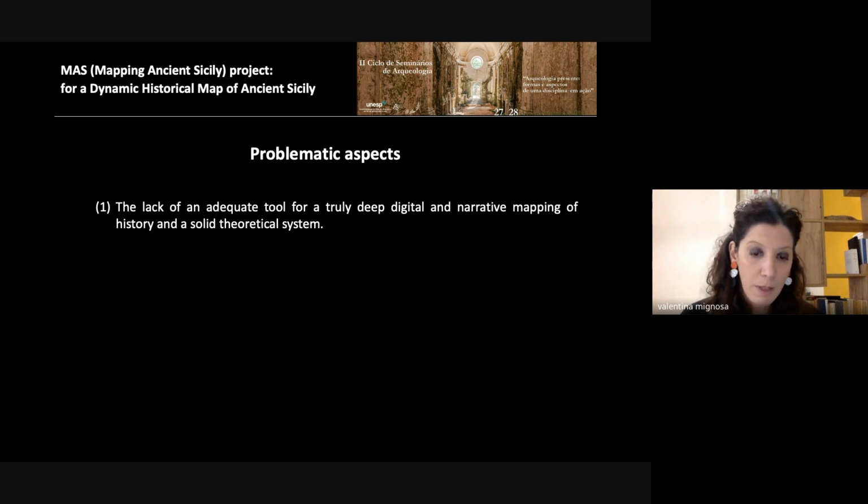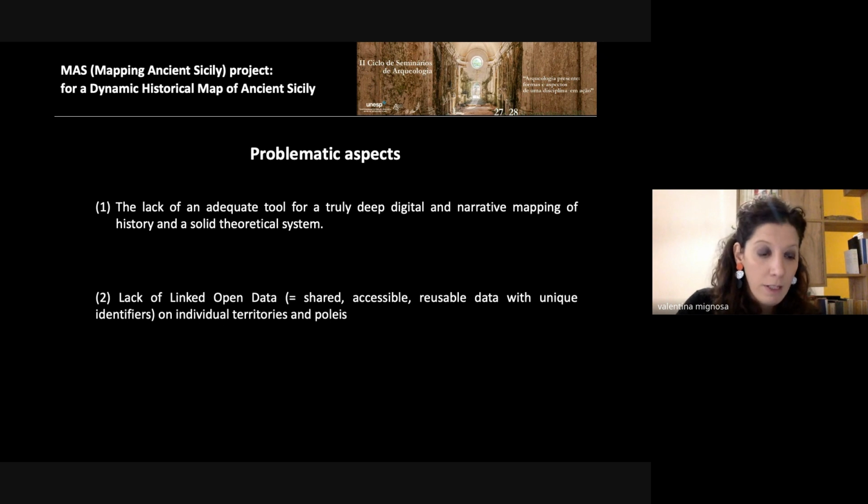The problem seems to be both theoretical and technological, because there is not yet a well-articulated theory, on the one hand, of the spatial humanities, but rather many diverse research experiences, nor are there yet sufficient digital tools to meet our needs as humanists, as historians. Secondly, the proliferation of digital projects on a given territory, in this case Sicily, does not always, or rather rarely, entail the production of linked open data, or even just reliable and open access data that can be freely used. So this makes it particularly difficult for digital projects to collaborate with each other.